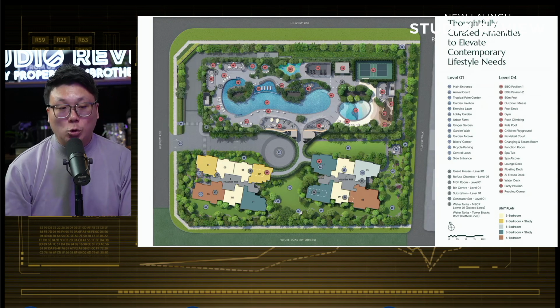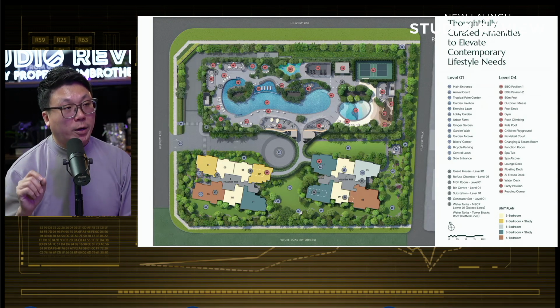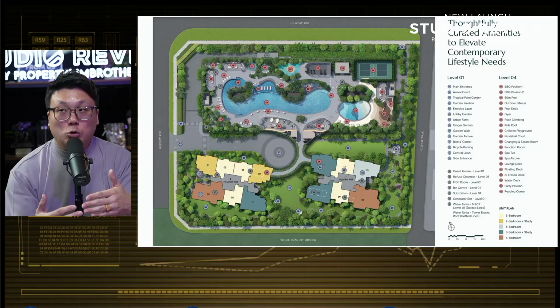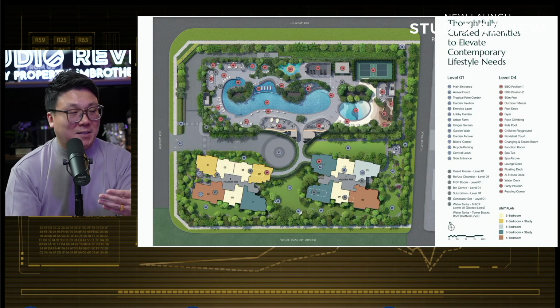So one thing to note, very interesting fact, Hillhaven actually features a multi-story car park. Multi-story above ground level kind of car park, which means that I believe construction cost is going to be lower. I believe developers will also want to control the pricing of the developments and probably pass the savings back to the consumers. And with the multi-story car park construction, it also means that the construction timing will be cut short and will be relatively faster in some sense.